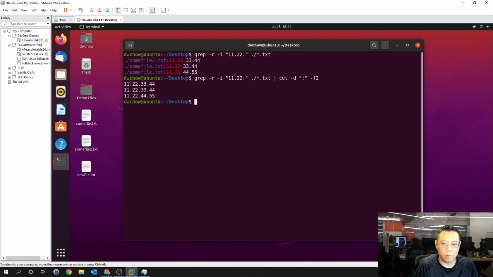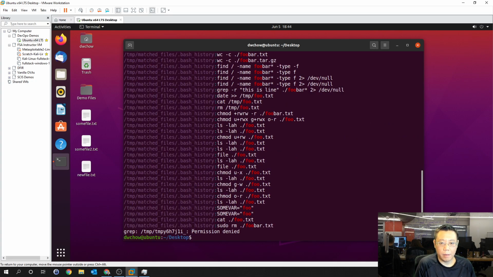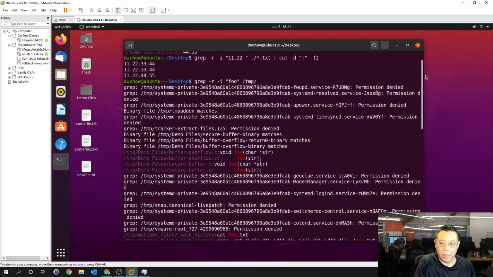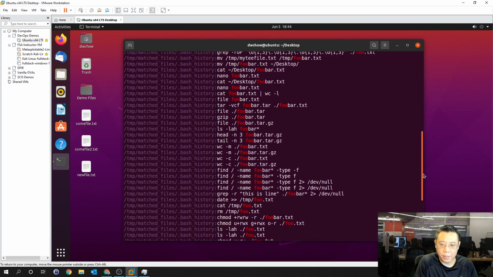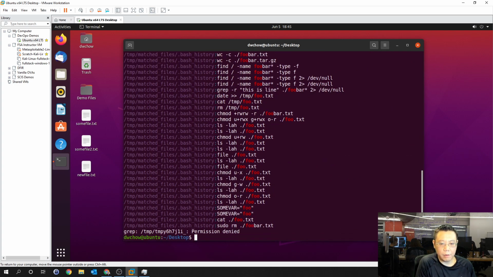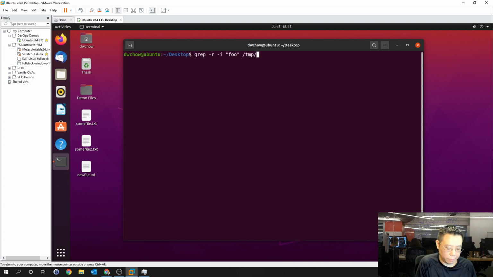Now, we don't need to grep the entire structure. We can also grep an entire folder without text files. And we can actually grep starting with the home directory, or maybe even temp. And we can grep recursively and say foo. And wow, it matched a whole bunch of stuff, and that gets even crazier. And I notice that we have a permission denied here. I don't necessarily want to see that if I'm going to do some automation. So if I don't have permission to see it, I don't really care.